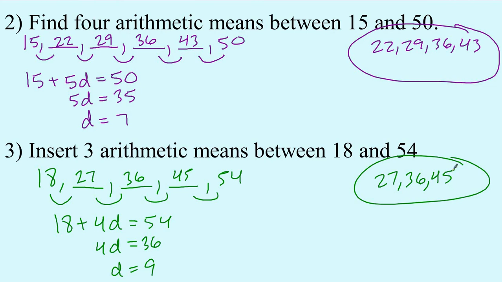Okay, hopefully this is making sense. If not, feel free to come see me in class and we'll go over some more. Oh, I forgot to mention, if you wanted to get the number before or after, you still do the same thing. The difference, we add 9 to go that direction. So if we're trying to go from 54 to 45, we would subtract. So to go to the left direction, maybe it might help if I draw this the same way, we're going to subtract 9. So the term before 18 would have been 9, then 0, right, and so on. Okay?